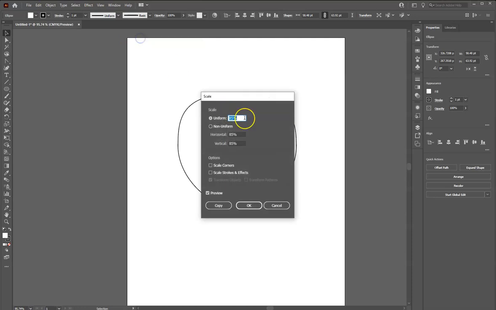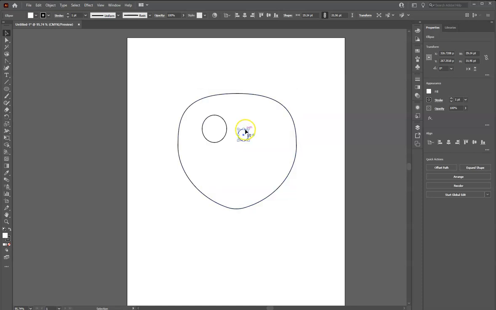Transform, scale, and I'm doing this just so that I keep it exactly the same shape since I went kind of with a wonky shape. Let's see, 50%. That might be too small. A little too small. We're going to use Shift on the corner and kind of just drag it up. Holding Shift down while you drag the corner, in this case, will help keep the same aspect ratio.